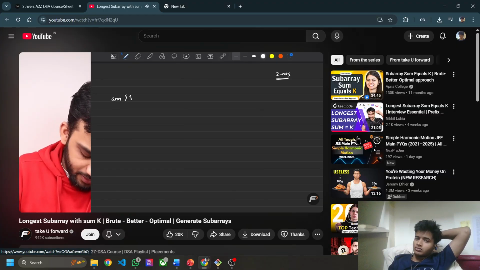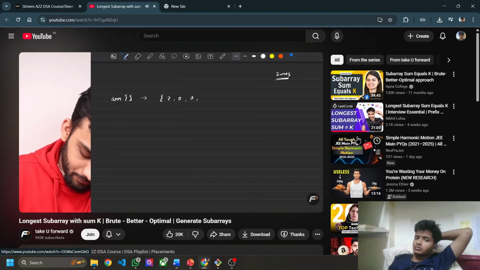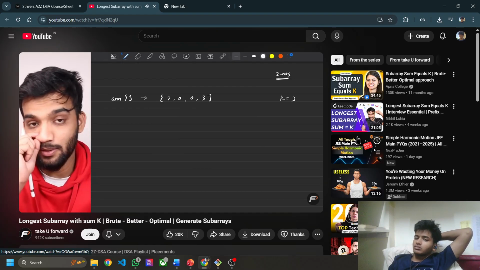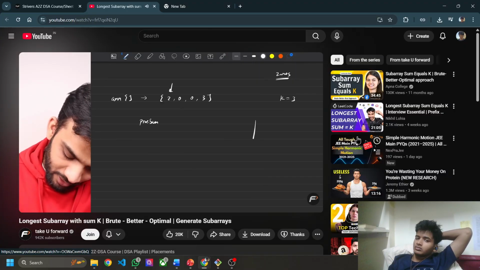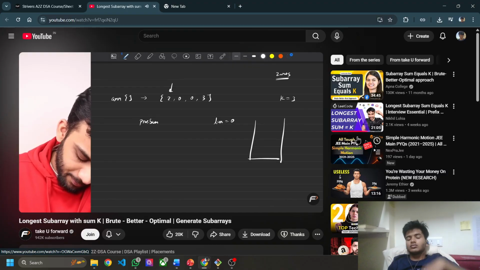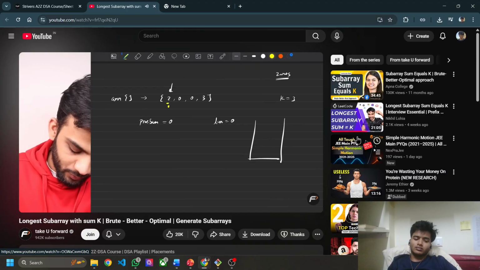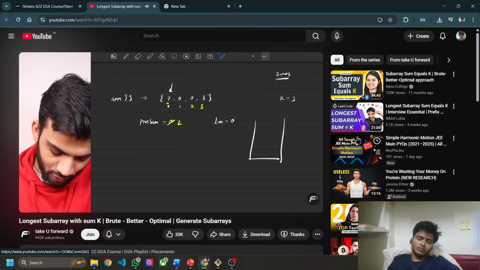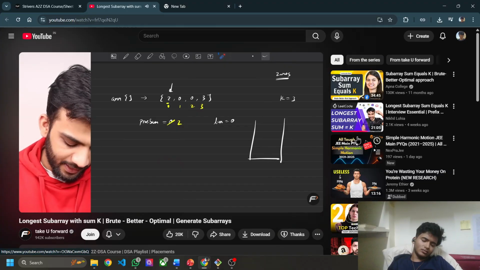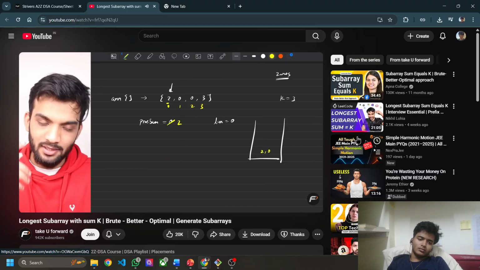So imagine I take an array which has something like 2, 0, 0, 3. I'm looking for a summation of 3. That's what I'm looking for. How does it work? It's very simple. We take a prefix sum, we give a pointer here, we have a hash map, right? And then we have a length as 0 initially and prefix sum as 0. Let's start the operation. When we are at 2, which is index 0, we do the prefix sum as 2. And we say, is that equivalent to 3? That's not. We know one element is 2, so is there any one previous? No, so that's fine. And then we say in the hash map 2 occurs at index 0.